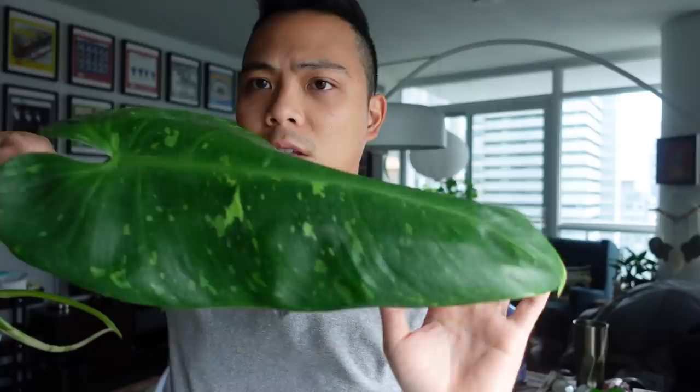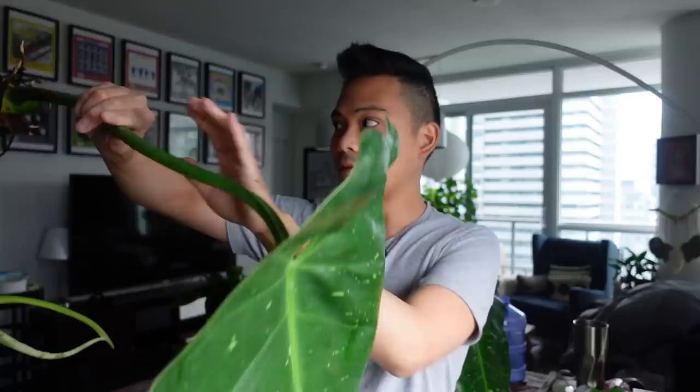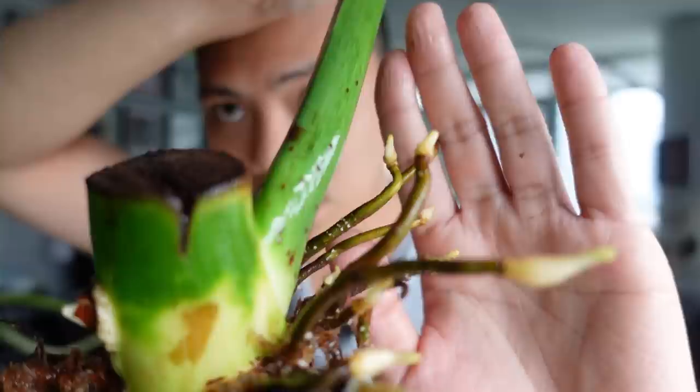This leaf, there is a growth point coming. You see the brightness, the whiteness right over there? This one, Jesus, this leaf, everyone. Oh my God, it is beside me. It is so big. This one was one of the newer, I guess, top cuttings. I did air layer it, and this one actually looks fine. Look at all that new root growth. It's everywhere. There are so many new roots coming from the old aerial roots, and I don't know if it's because the roots are newer, but that's great.